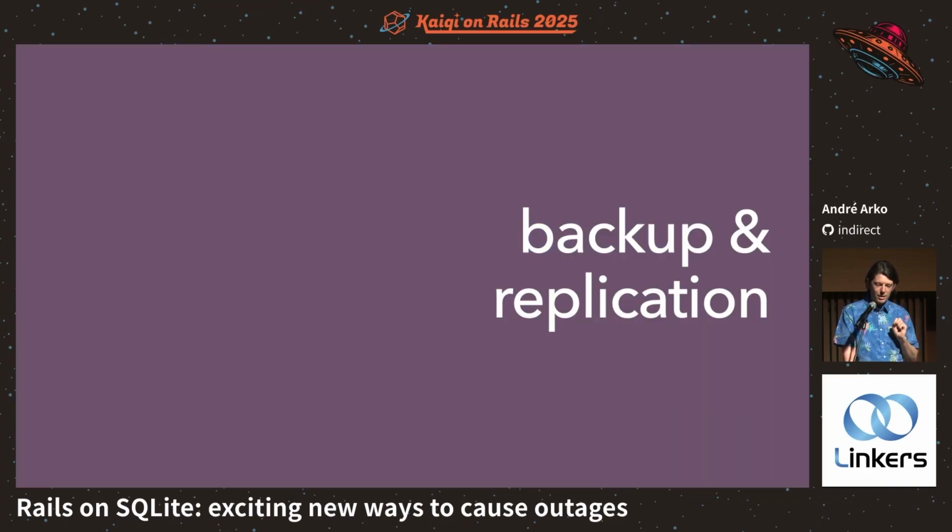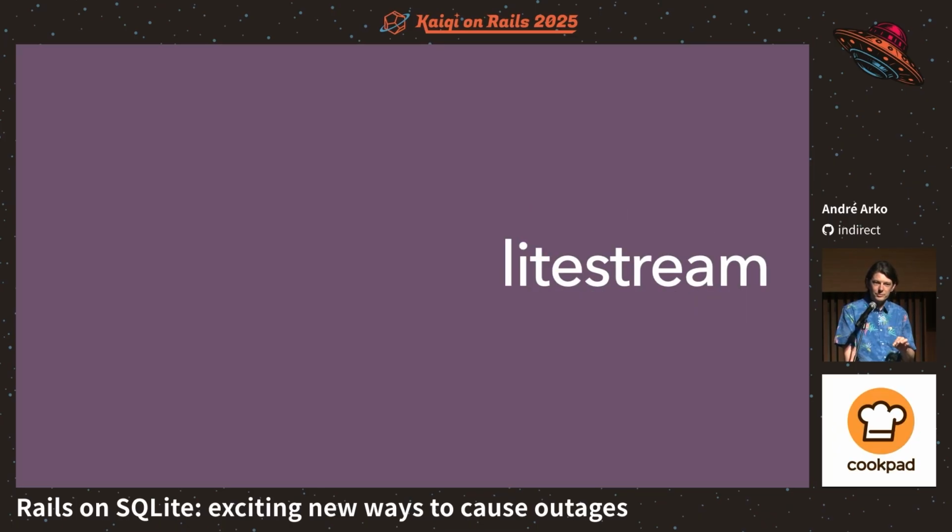Last thing, backup and replication options. The absolute all-star of SQLite backup is called Litestream. It comes in a gem. And what it does is it forwards a copy of each entry in your write-ahead log directly into an S3 bucket. If you ever have a catastrophe, if your whole server gets deleted, you can just copy the write-ahead log and the database back out of S3, replay, and you're right back to where you were when everything crashed. On AWS, this means you still need an S3 bucket, but that's much easier to set up than if it's only connected to your application.